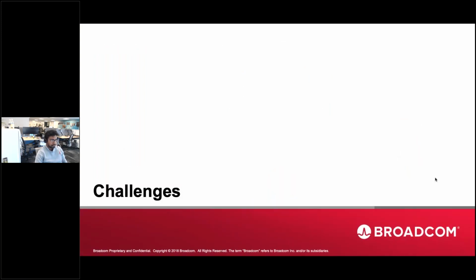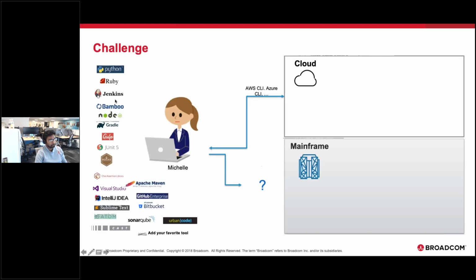Now, some of the challenges that we want to focus on today are whether you're a developer, in this case, we're focusing on Michelle, involved in DevOps, or you're just part of that pipeline of delivering applications to production.